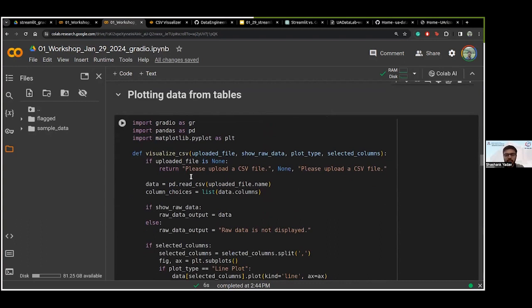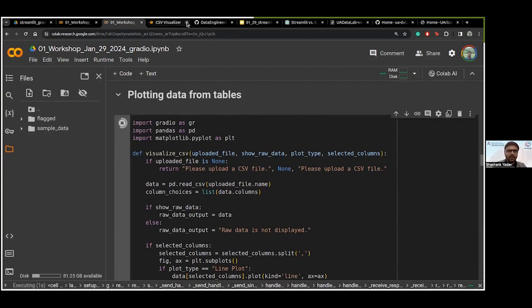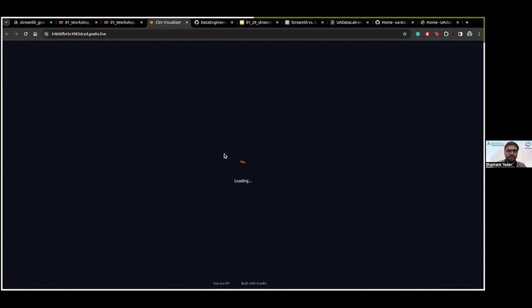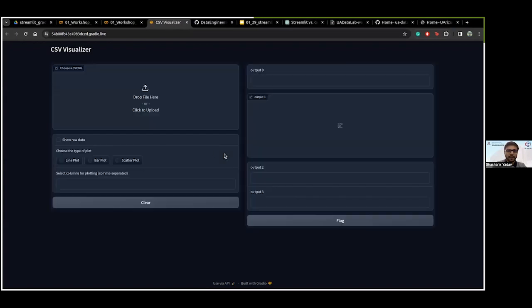Now you'll realize what the pros and cons of Streamlit and Gradio are, because doing the same functionality with Gradio is not very straightforward. So once I run this, yeah, and then it gives me another link, I go here.